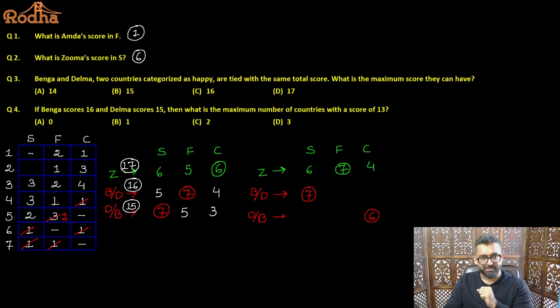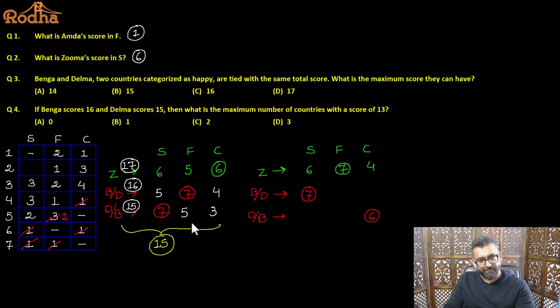How do I convert 16 to 15? We have multiple options. If I want to, I can write 3 in place of 4, so that will become 15. Am I right or not? Practically possible. So this is what we have to do. If I look at the cases, we have to identify the maximum frequency I can assign of a particular number in a particular parameter, so that the score is maximized. So here the maximum score for both the countries is the same as per the question, that can be 15 only. Both of them cannot have 16, both of them can definitely have 15.